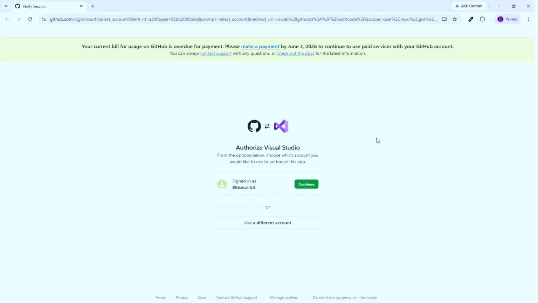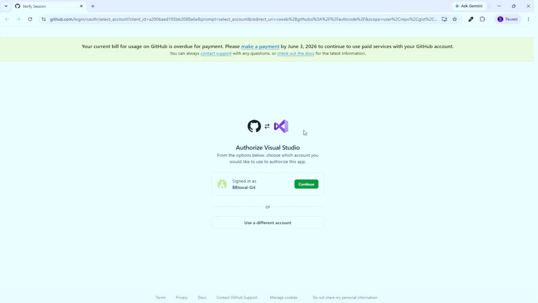The next step in the authentication is the browser authorization. So your browser acts as the secure gatekeeper. By authorizing this request, you are confirming that your local machine is allowed to send context-aware requests to the GitHub cloud. Once the browser returns the success signal, our bridge is complete.